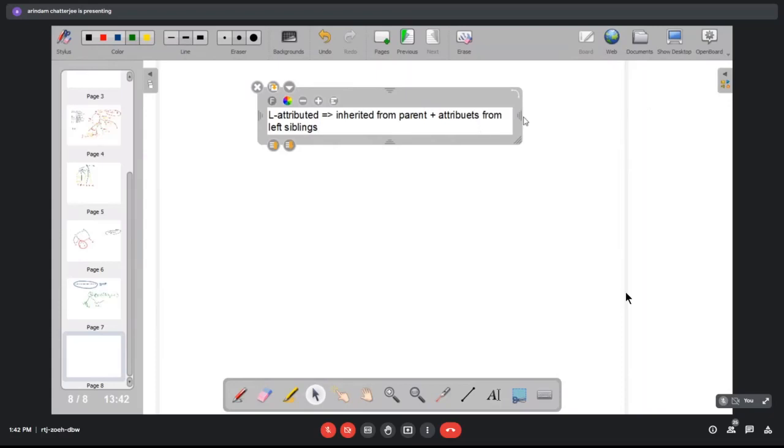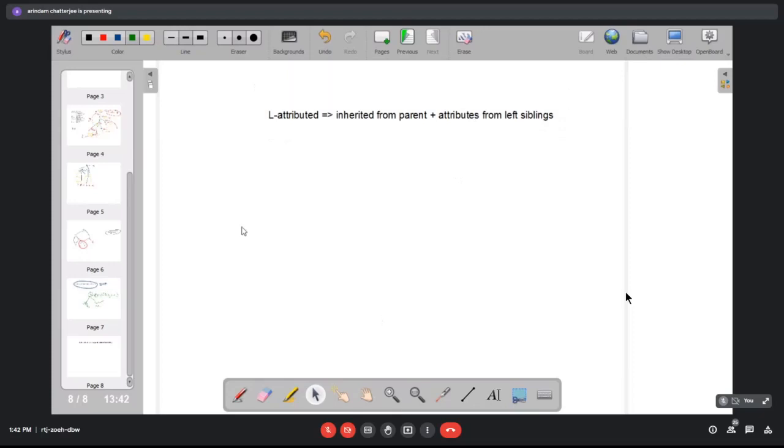This is an interesting extension. So L-attributed means it will inherit only from the parent or from its left siblings. This is important.